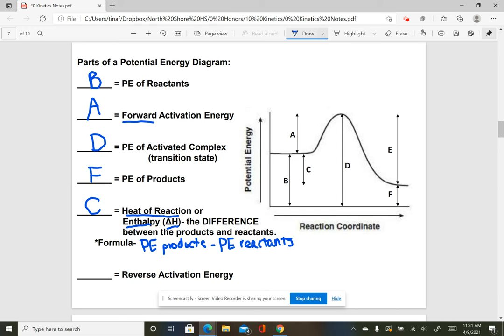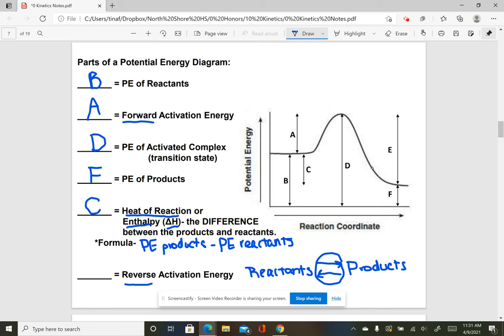All right, finally, guys, we have reverse reaction activation energy. Now, this is something we have not talked about yet, but some chemical reactions are reversible, where reactants turning into products is the forward reaction, but then those products can turn right back into reactants, and that's the reverse reaction. You'll know a reaction is reversible if you see a double arrow in the middle like this. But guys, if you see reverse, that just means you want to read this graph from right to left. You want to read it backwards.